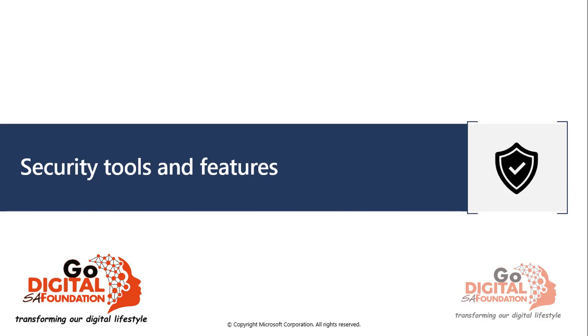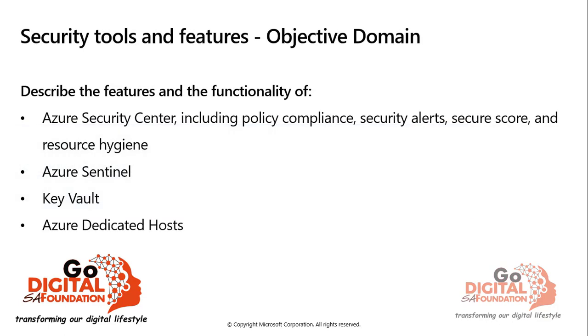All right, so we're going to start with the security tools and features. Our objective domain right here focuses on Azure Security Center, including policy compliance, security alerts, secure score, and resource hygiene, Azure Sentinel, Key Vaults, and Azure Dedicated Hosts. It's a lot, yeah, it is a lot, and these are the critical parts when it comes to Azure. So this is what you need to strengthen on mostly if you would like to use Microsoft Azure.